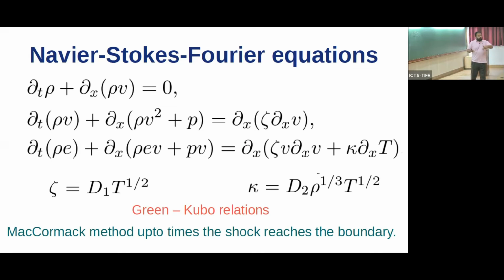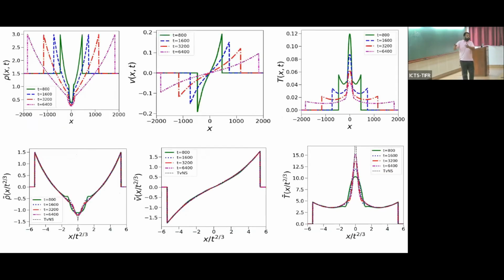Now, if we evolve this set of equations from a Gaussian initial condition, which we do with the McCormack method, we find the same thing. We find a very good agreement. We find the evolution near the core, and we see that the scaling happens. And it turns out that, as in the case of the microscopic simulations, the agreement fails only near the core of the blast in the density and the temperature profiles. But the thing to note is that the Navier-Stokes-Fourier equation is a very good description of the system when compared to Euler equations.